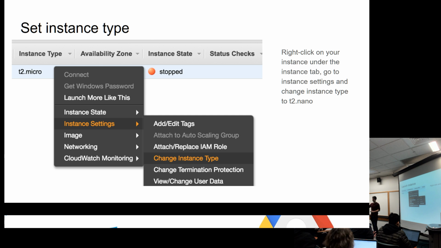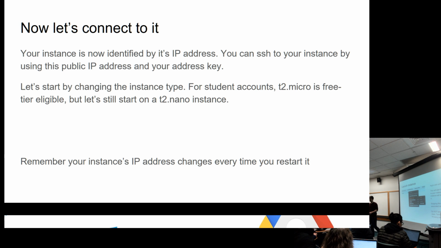Either clicking launch or doing Instance State Start will start the instance. After it hits running, you'll be able to SSH into your instance.